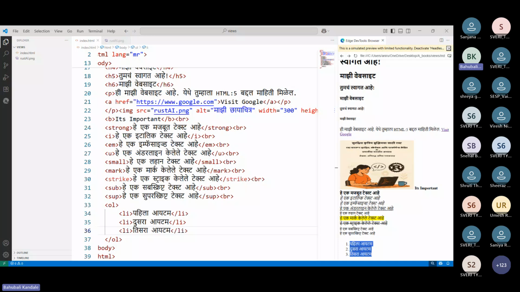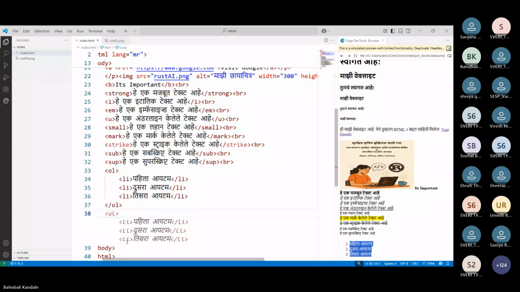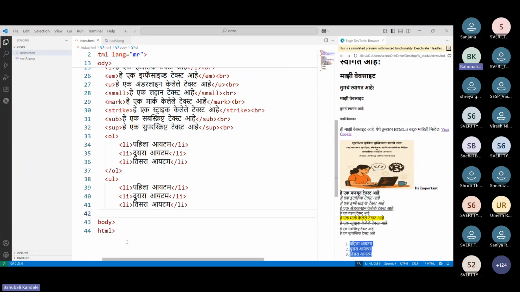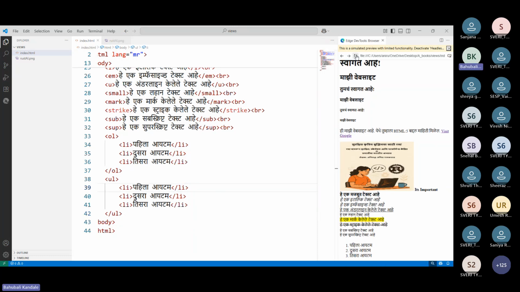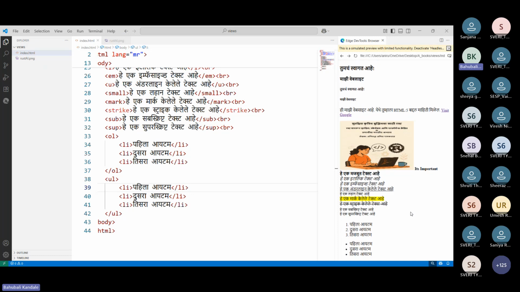That we can declare using the UL tag, and within that UL open and close, we have the list items. It's for the unordered list, and it represents the bullet points.